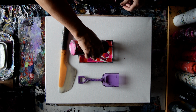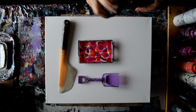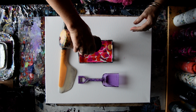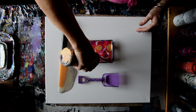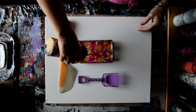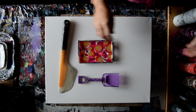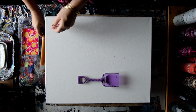And I want to make sure I have enough color in the dish so that I can scoop up and lay some patterns down by using my shovel. And I want plenty of gold, and I'm tempted to put a little black in there too. But for right now, I probably have enough paint. I think I do. So let's just get on with this.